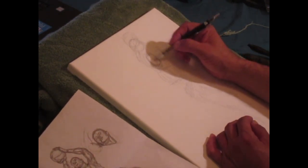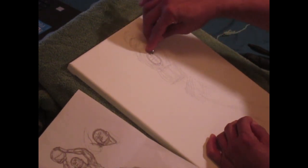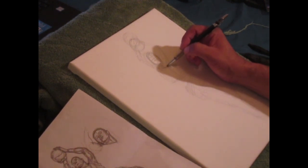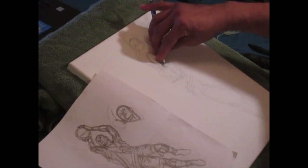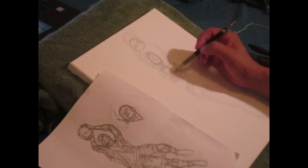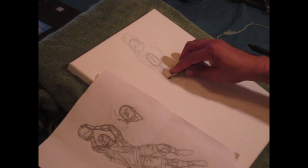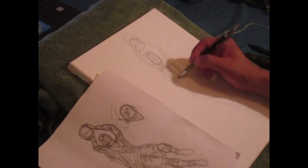I'm going to try to get the basic proportions down. We have the head, and from half from here, three quarters, one, two, and three. Then you go to the neck. The neck is about from here; you try to get the nose and the chin, and that's how to measure it. Now I'm cleaning up little shapes, because this chest is a little smaller than this one. The chest is the same width as the width of the head, but a bit smaller, maybe almost half.